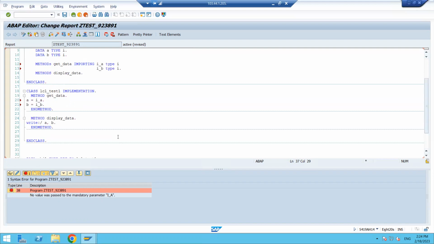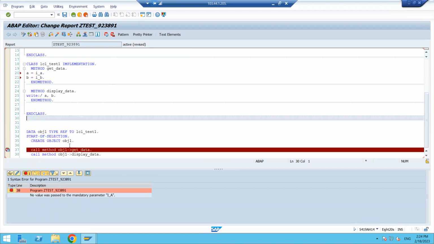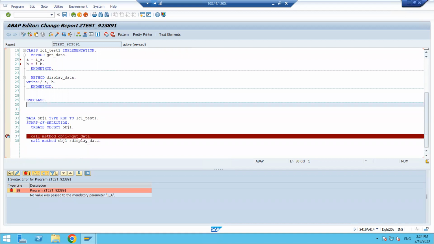So what will I do? If the method wants to import some data, then we need to export some value, right? The program will start from the 34th line onwards. Before the 34th line, the system considers these as declarations or implementations, but it will not call them directly. From the 34th line onwards, the program will run.